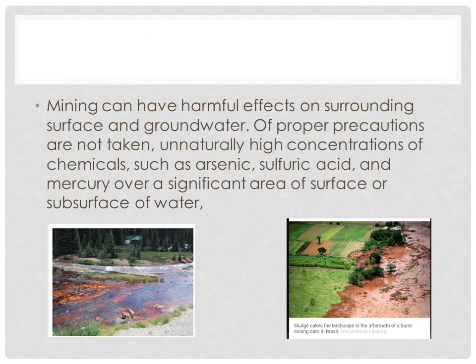Mining can have harmful effects on the surrounding surface and groundwater. So, as we know, mining also affects and contaminates the groundwater. As we can see in this pic, it forms sludge cakes that can destroy farm fields and can be very, very harmful for the general public or the native population.